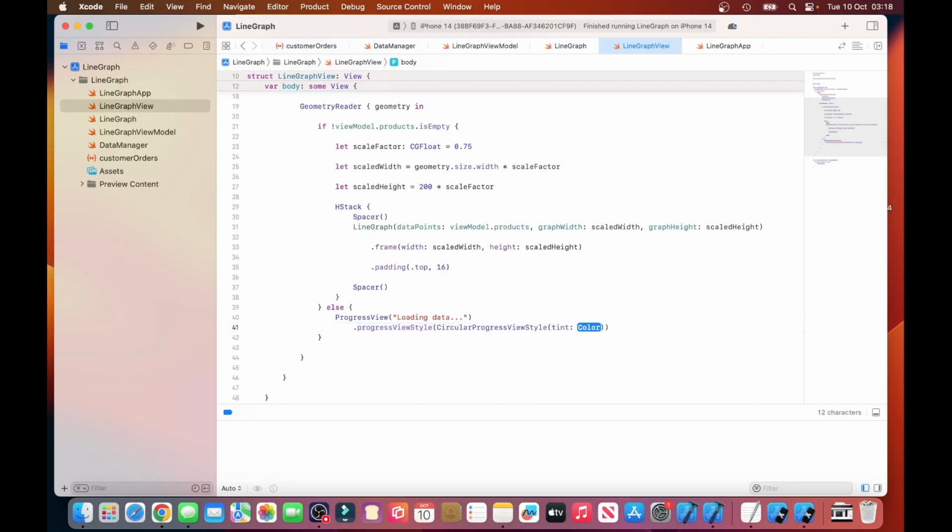And for the tint, let's make it blue, dot blue.